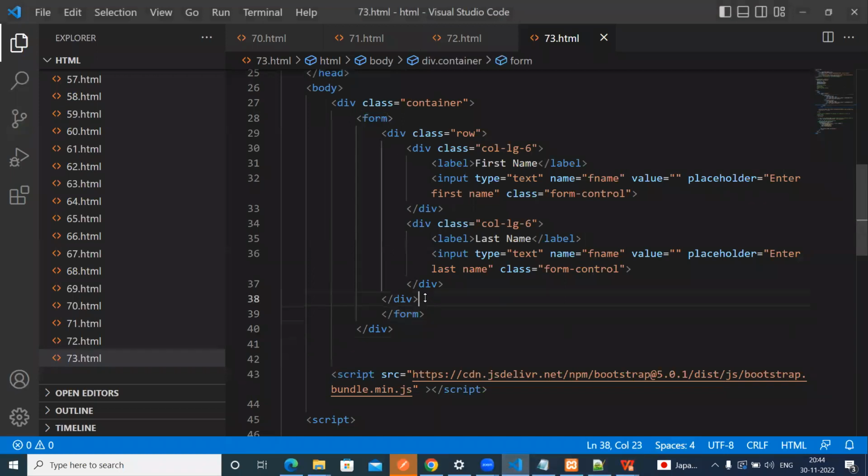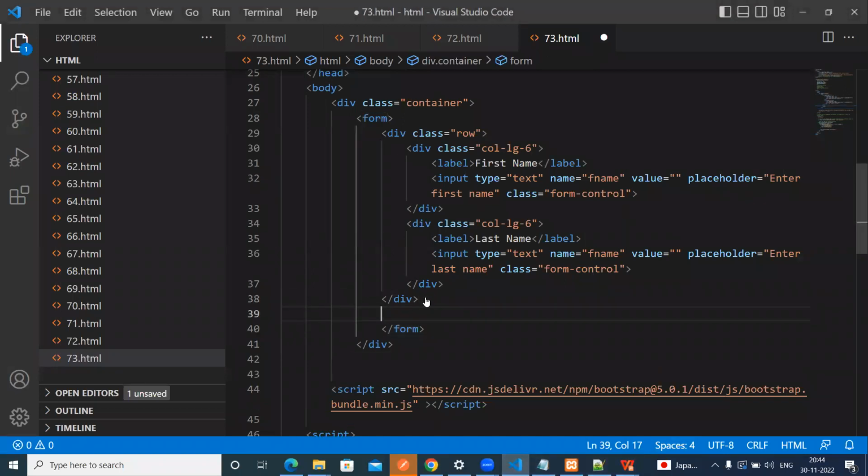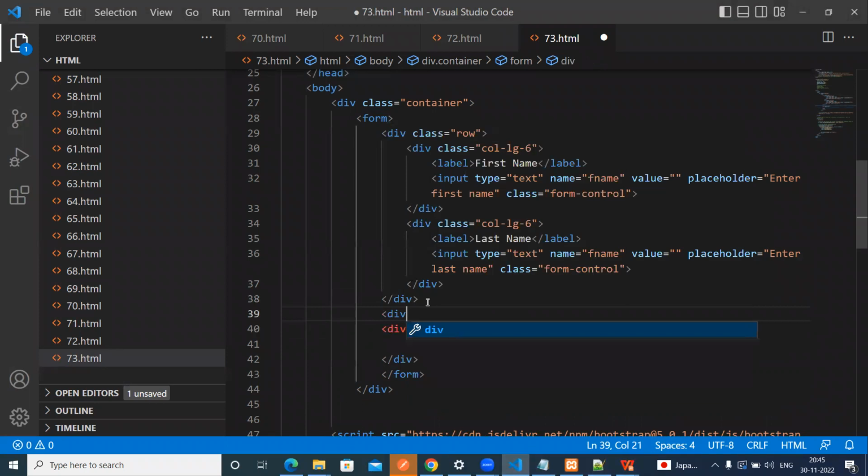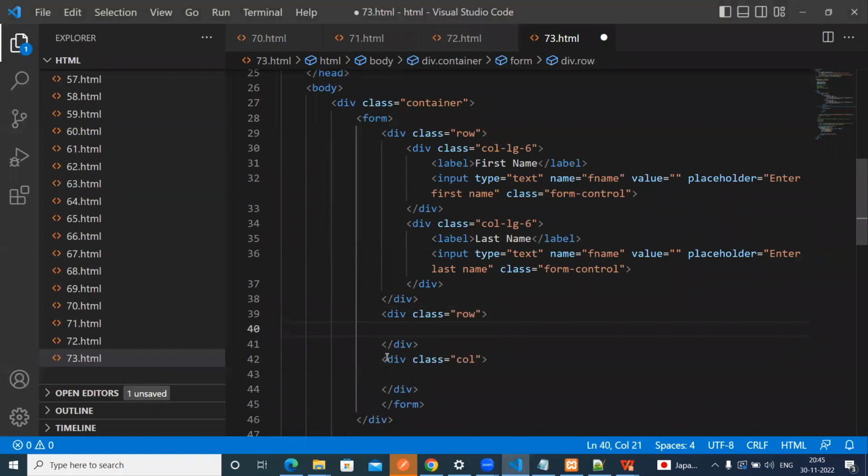So inside, we can create a div with class col-lg-4. After closing this one, we can create a div with class equal to row, and inside we can create a column.